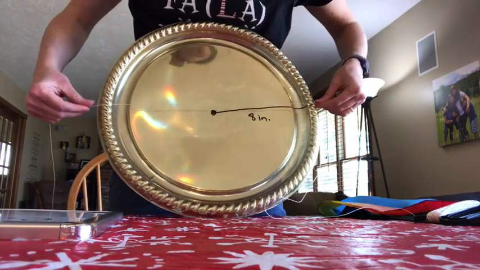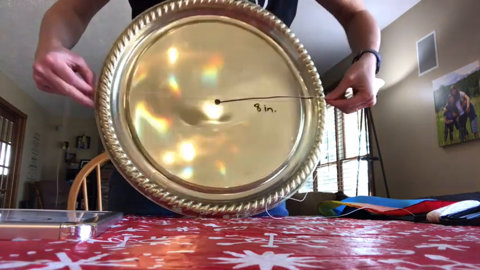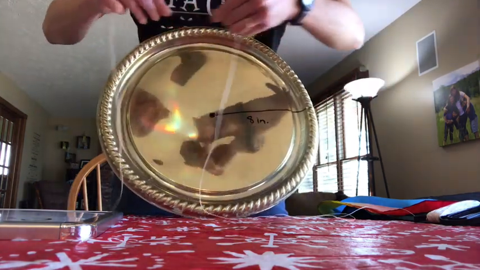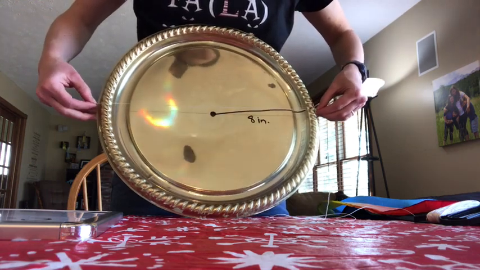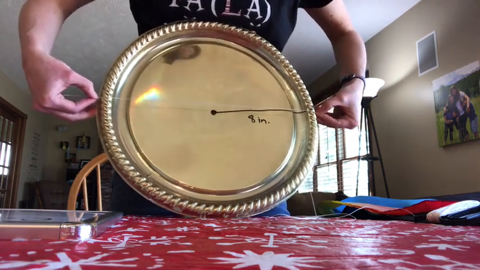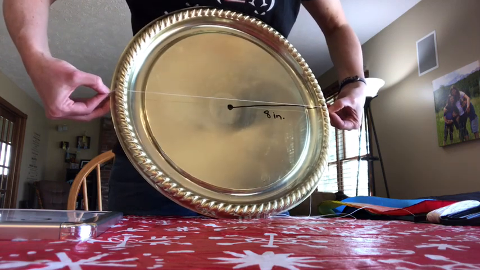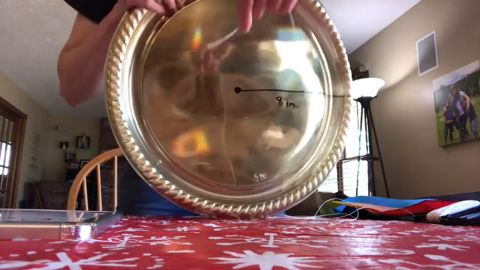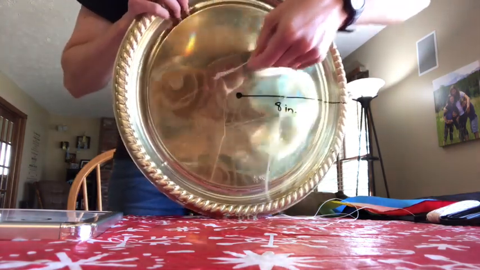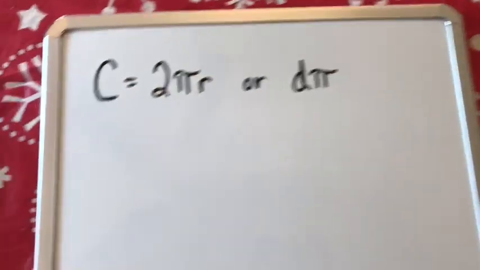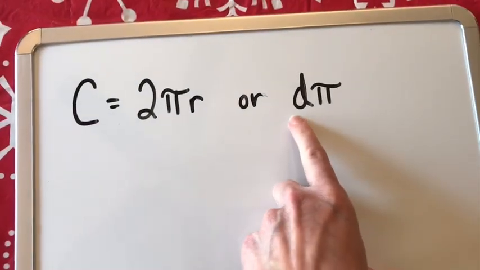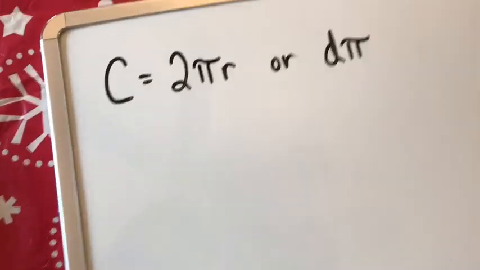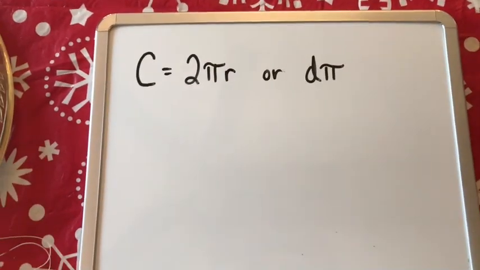Okay, and here is 2 diameters of my circle, and here is 3. Okay, and then I have this little bit left at the end. So a little bit more than 3 times the diameter. Why? The circumference is basically the diameter times pi. Pi is approximately 3.14, so it's a little more than 3 times the diameter.